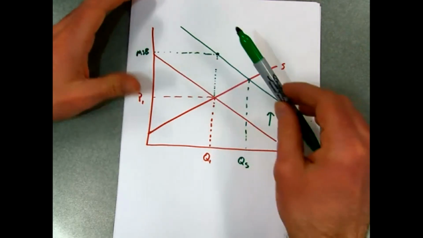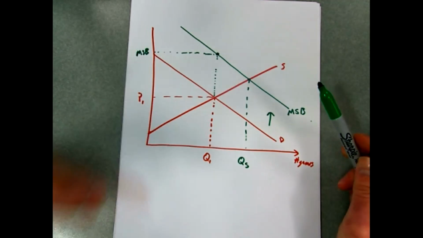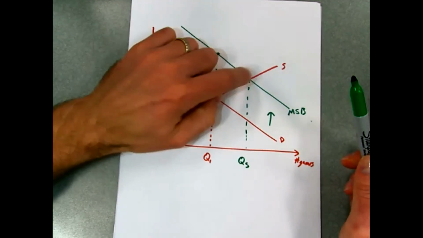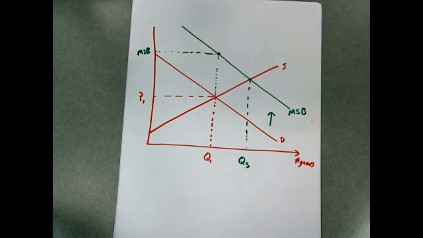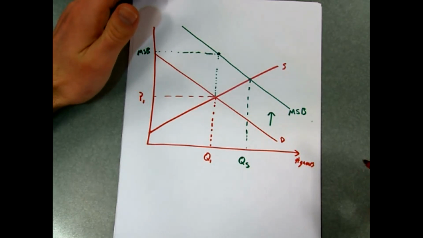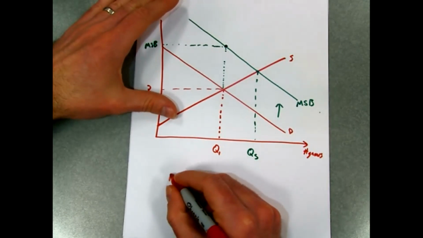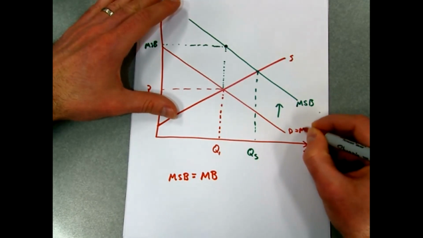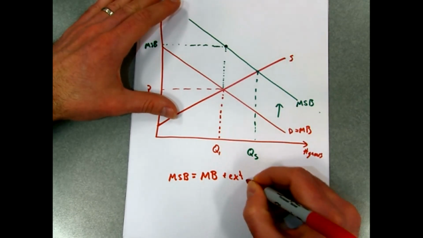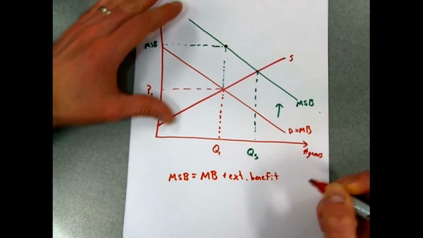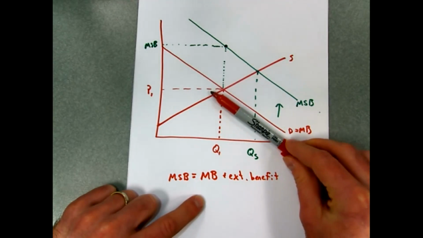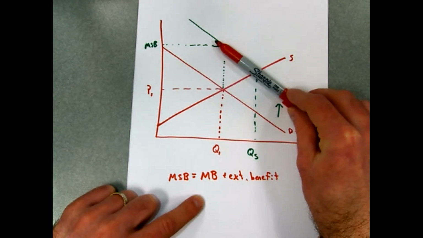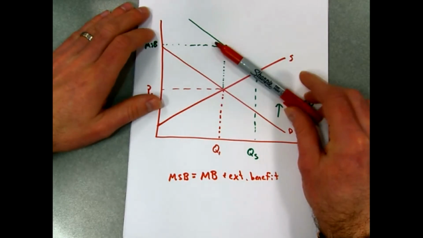So how could I make sure that when teams or leagues are deciding the number of games or the number of teams that they want to put in that city, I get to this socially efficient point? The positive externality there, we said marginal social benefit was equal to the marginal benefit to the consumers in that market plus this external benefit. So how can I get people in this market to operate not off of the demand curve, not off their own private marginal benefits, but off of this marginal social benefit?